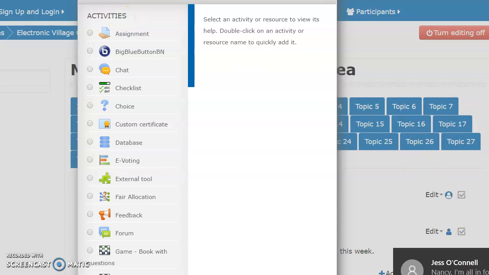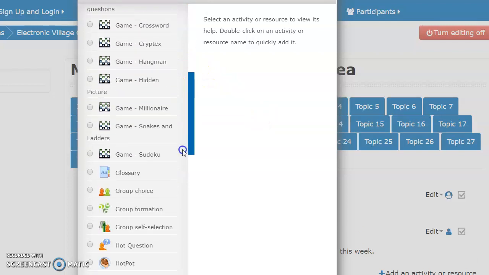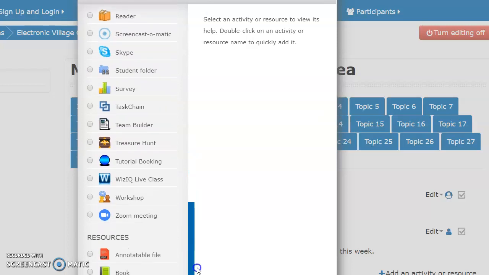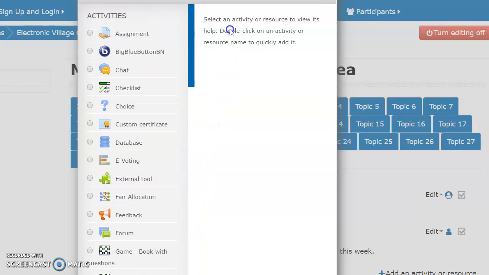activities. And you close these windows here. I can scroll down and look at all the different activities, all these cool things that you can do in your classes. There's resources. We'll do a different video on that one when I'm finished with this. Okay, so I already have the chat one there. That's similar to what we have on Moodle, where we can have a forum. Okay, it's a classroom.